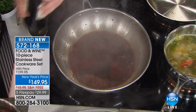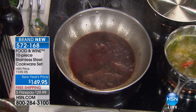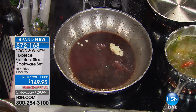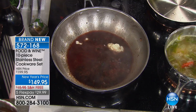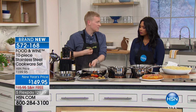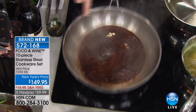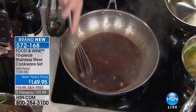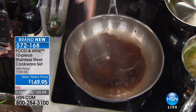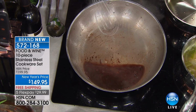And what's really great about this, and why I really wanted to show you this, is because not only are we creating a sauce for our beautiful steaks, going to shimmy this around a little bit, but we're also cleaning the pan. Because people freak out about stainless steel because they think it's difficult to clean, but it's actually really not difficult to clean. It's just a matter of taking care of it properly. Yeah. And taking care of it properly just means making delicious food.